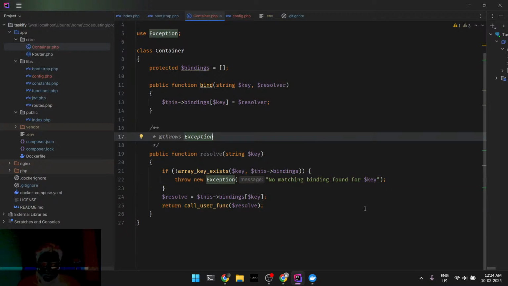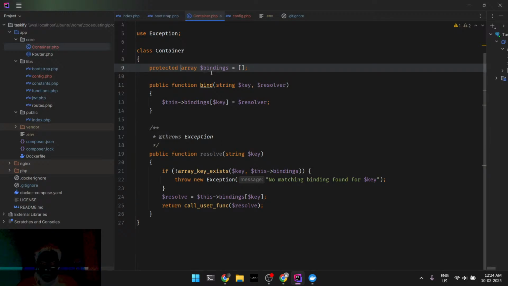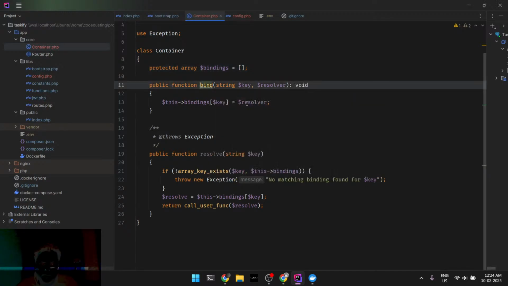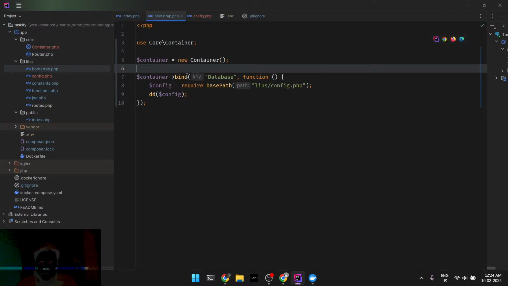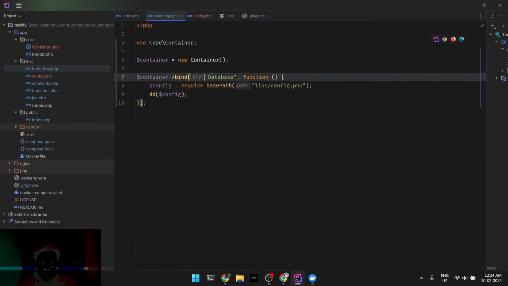Okay, so it's not handled by us, so that's what it's complaining. That's fine. This will be this, and this will be void. All right, so this is my container. So now this will be working. At least this is a key.